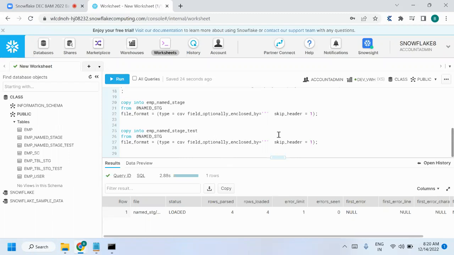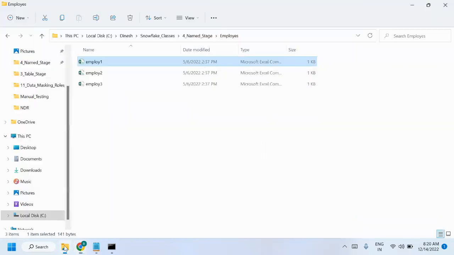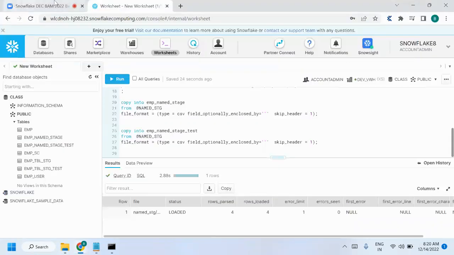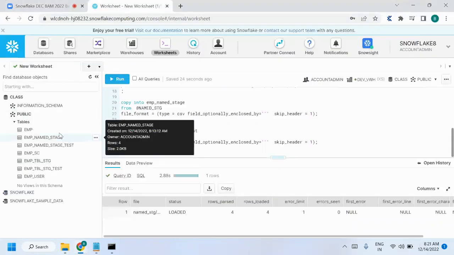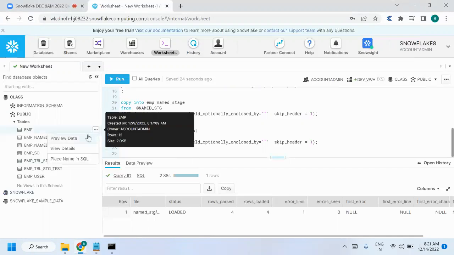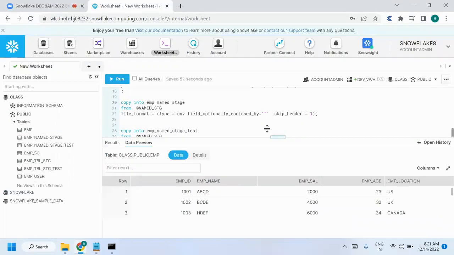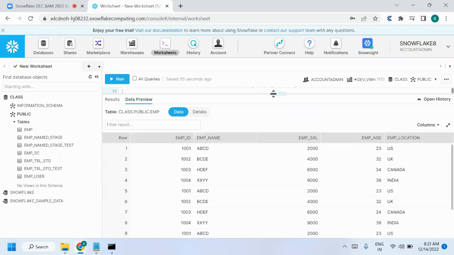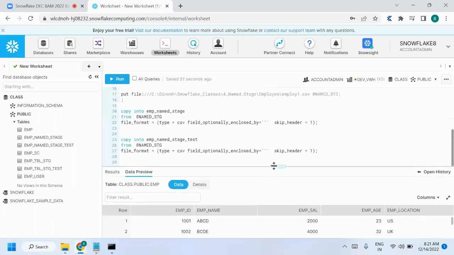Clear, right? So when you are implementing, if you observe here, let's take this one. This data is loaded from 3 different files.